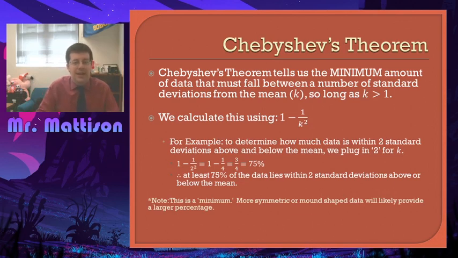Now, if I increase that and make it 1 minus 1 over 3 to the second, right? Then I get 1 minus 1 over 9. So I get 8/9, right, or 0.88888. So that percent of my data is within 3 standard deviations. So I could take that, spread out even further on both sides. This doesn't work when your k is 1, because then you just have 1 minus 1, which is 0, which isn't really helpful for us. So that's why I have this little qualifier of, hey, this k value has to be bigger than 1. It's kind of nice, and it's our introduction to how we can figure out how much data should be within these different standard deviations.